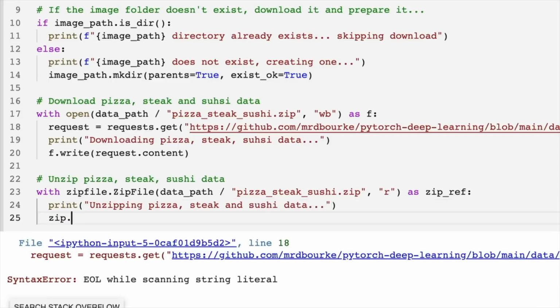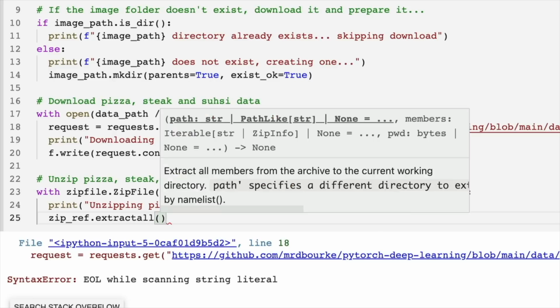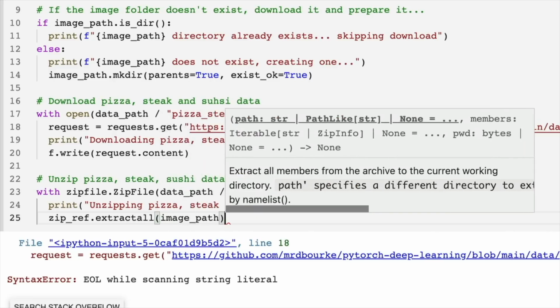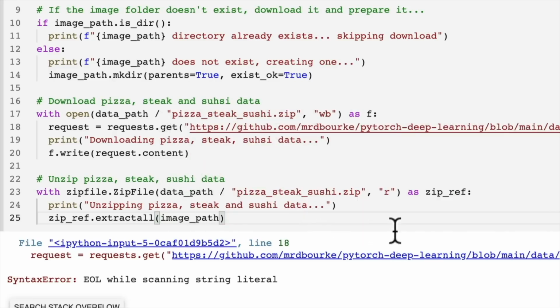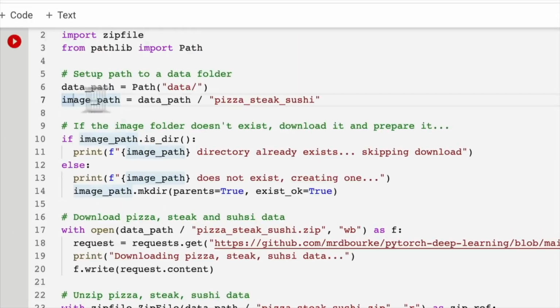Then we're going to go zip_ref.extractall, and we're going to go image_path. So what this means is it's taking the zip ref here and it's extracting all of the information that's within that zip ref, so within this zip file, to the image path, which is what we created up here.